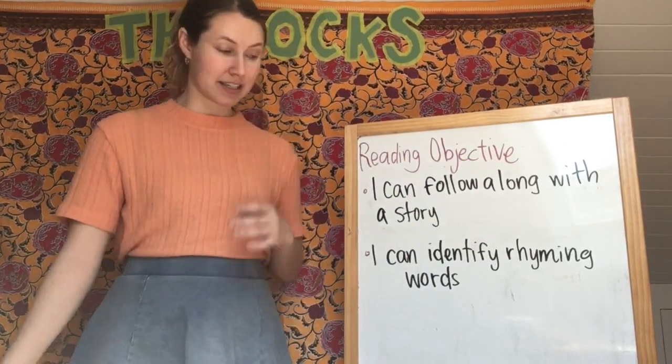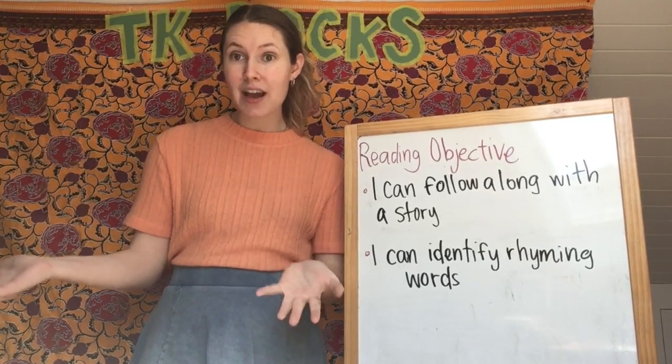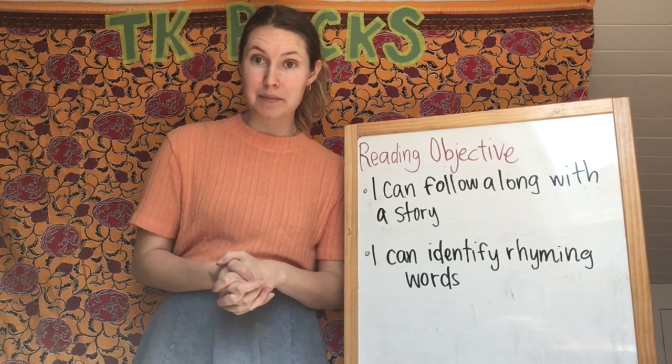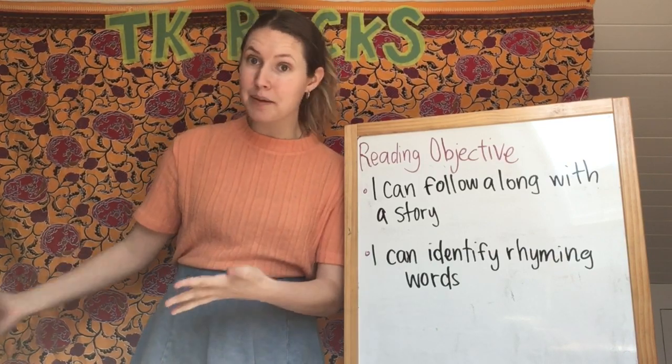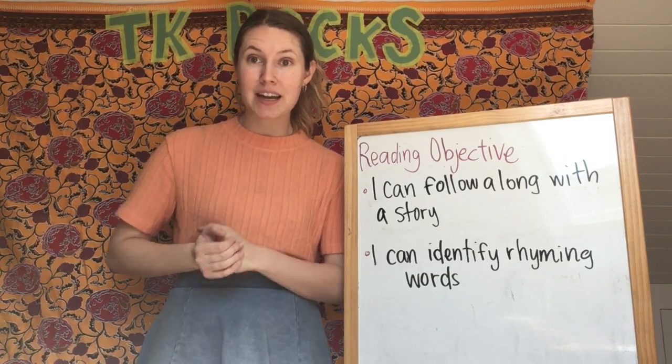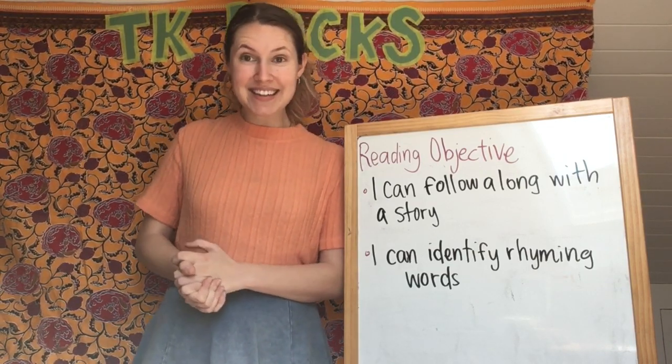Our second objective is I can identify rhyming words. So today, we're going to be doing a little bit more with rhyming words. You guys did a great job over the last few days listening to the rhymes in our book, thinking about the rhymes in our book. Today we're going to do even more with that. So I'm super excited. Let's go ahead and get started.